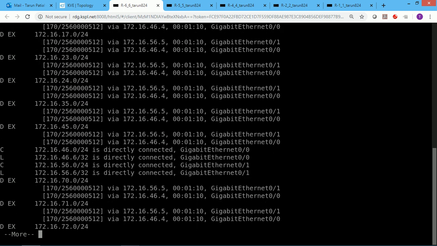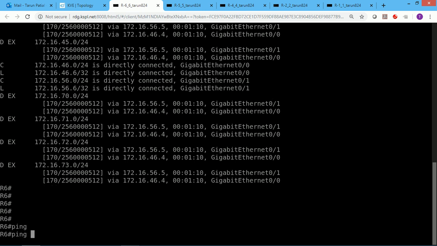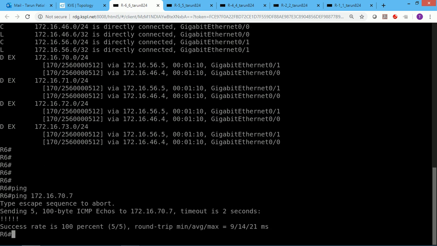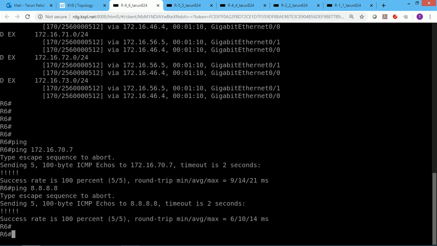That means I can ping 172.16.70.7, this is the loopback on R7, and I can also ping the ISP, which is 8.8.8.8. Okay, so you have reachability.